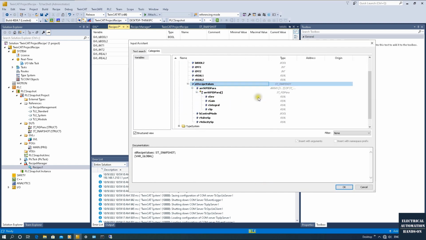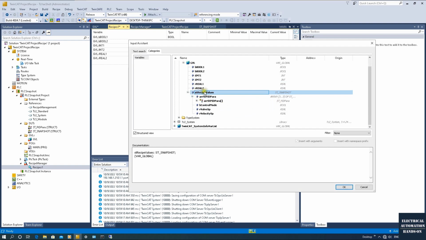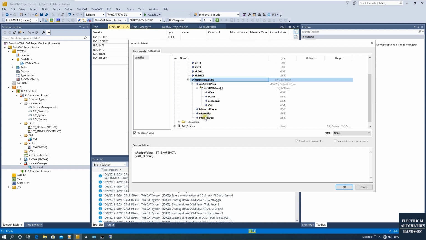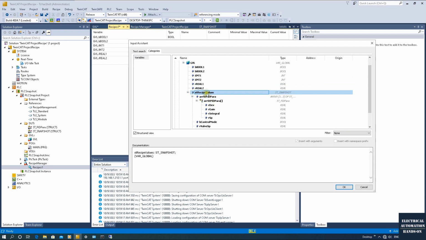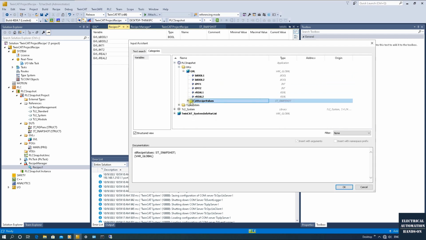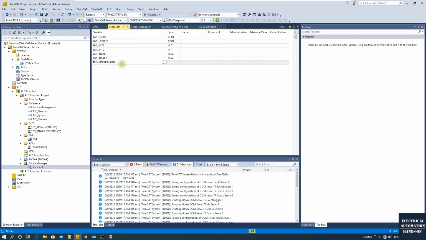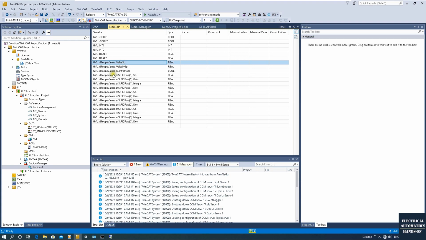It has 3 elements, and it's also based on this PID parameter structure, right? And it also has the real and the bool value. So if I select this structure, it includes a bunch of values inside, right? So if I click OK, then enter. We will see the system automatically expands all the variables.